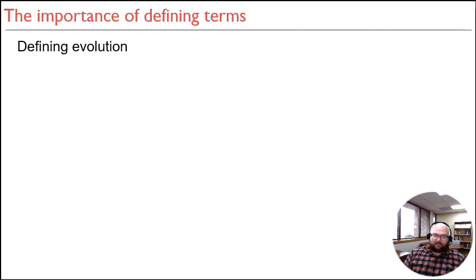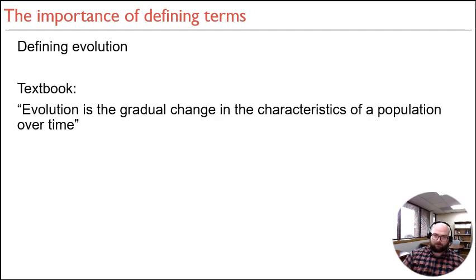So here's the definition that I think your textbook offers. It's really helpful. The simple, 30,000-foot-view definition for evolution would be the gradual change in characteristics of a population over time. This really encompasses the heart of evolution, but in a broad way, divorced from worldview implications or extrapolations. So in this simple definition, biological evolution occurs when there's a gradual change in the characteristics of the phenotype, and you know by now that the phenotype, or the physical traits, are a direct result of the changes in the genes that encode for those traits.